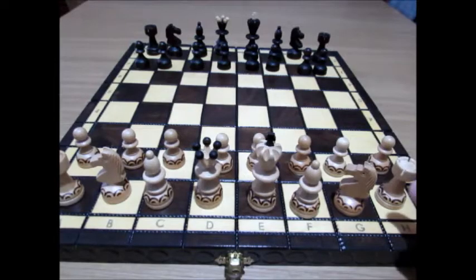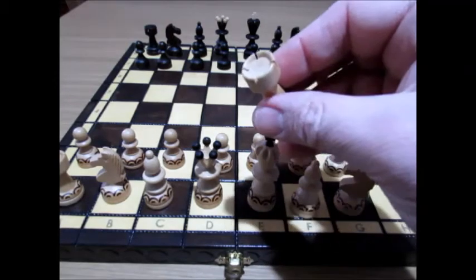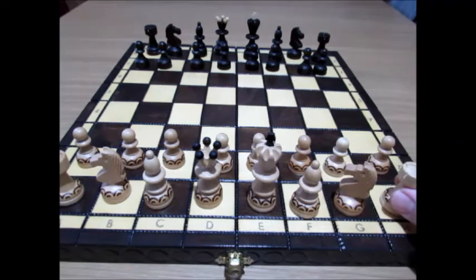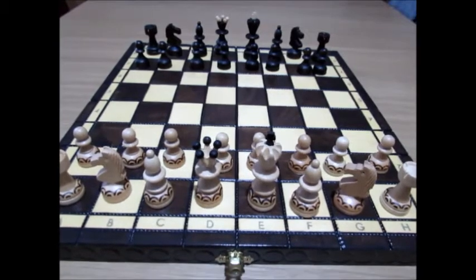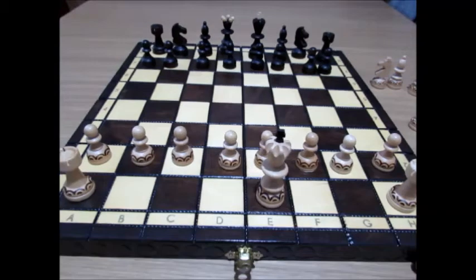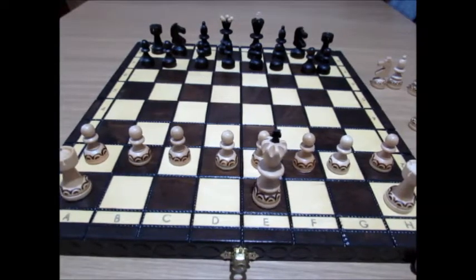I mentioned before, didn't I, that the rook looks like a castle. It's not called a castle, but it can do something called castling. So we're going to look at that first of all. I just need to get some other pieces out of the way for a minute. And we're back. So you see I've removed all the back pieces except the two rooks and the king.